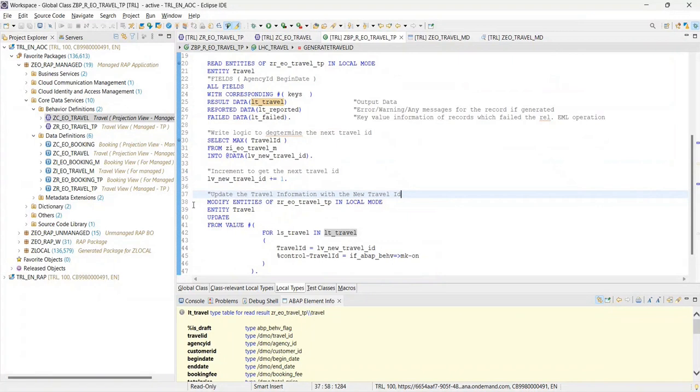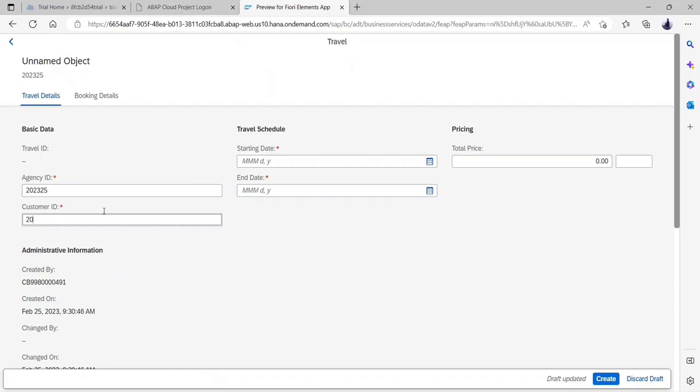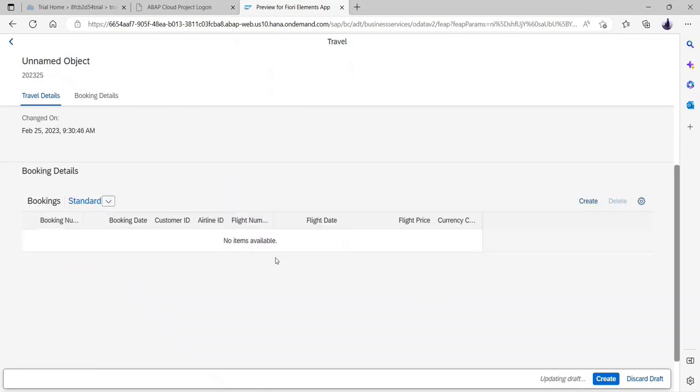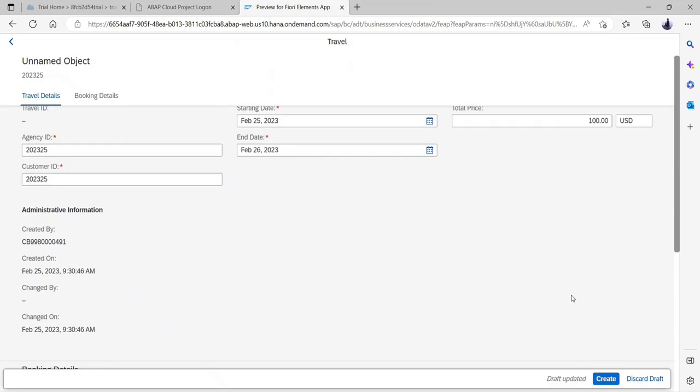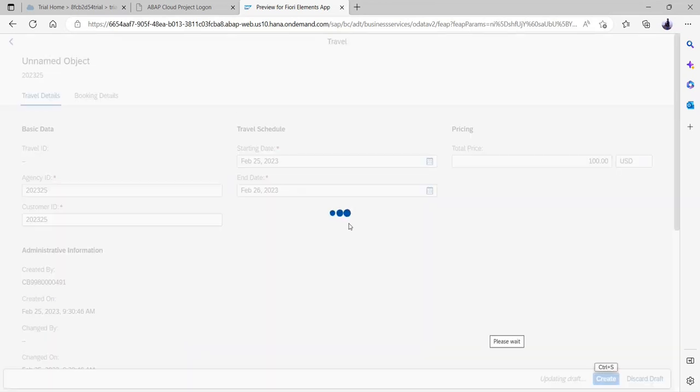So I'll just put a breakpoint over here and let's see how it goes. Let's just say create.